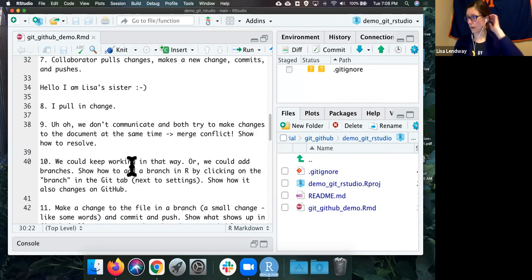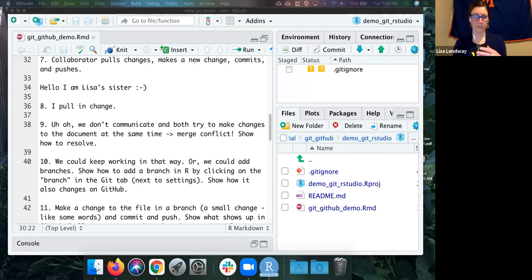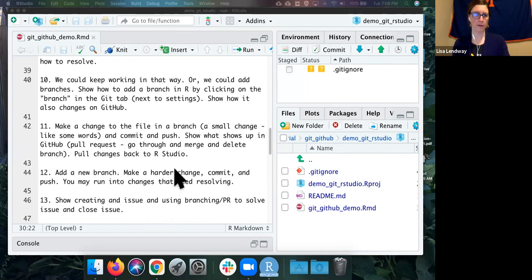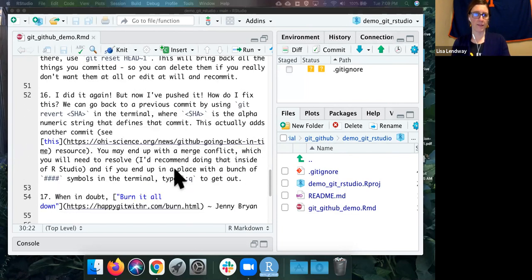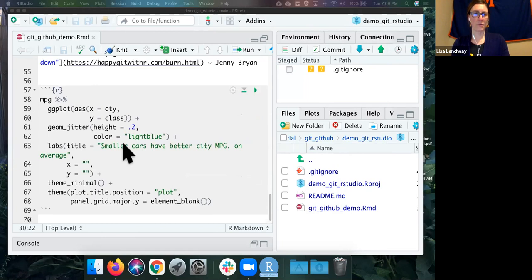Okay, so now is where we're going to attempt to do this. I know we may not be able to create a merge conflict, but I think our best chance of doing that is if we both try to modify. Actually, before we do this, when you have a collaborator, we can both be sitting here working on this file, and we're going to have potentially a problem if we both try to push changes out at the same time.